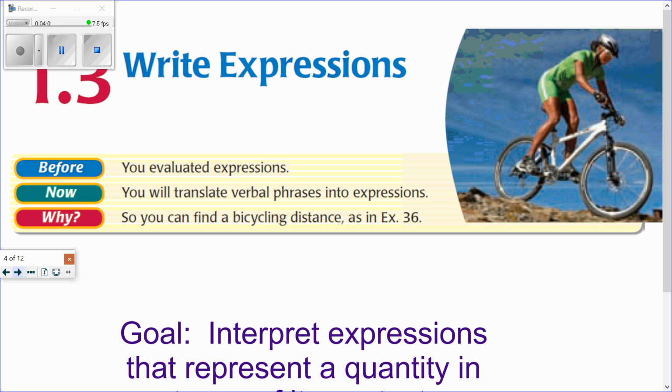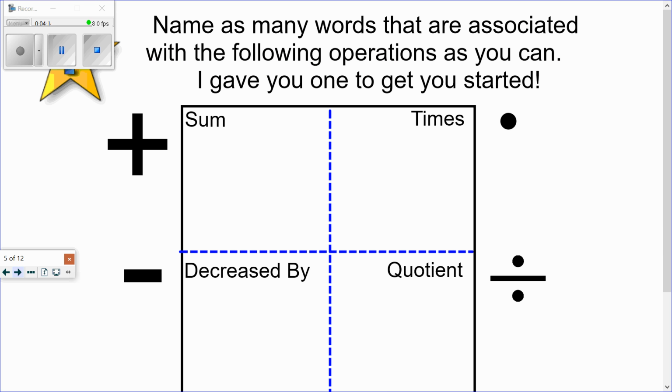All right. We are going to start 1-3 with a little group activity. Okay, so I want everybody to make a square like this on your paper. And I want you to label it plus, minus, times, division. Those are 4 operations. You're going to be working in groups. You can work just with your partner, or if you want to make larger groups, like 3 or 4 people near you. Don't run around the room or anything, but people near you if you want to work.